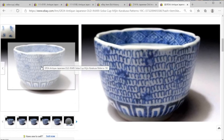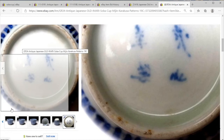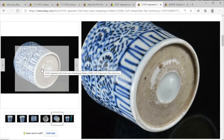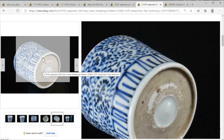We've got one last cup — again described as a karakusa pattern, but I don't think it actually is one. Karakusa is going to be the spiral octopus design. We have a pretty standard wavy cup that has sold for about 40 dollars. This is something I'd be very interested in picking up for five to ten dollars at an estate sale, but not really interested in getting involved otherwise. By contrast, I would pay a little bit more for some of these others online — probably 40 to 50 dollars — though on this one I'd want to be at about 30 to 40.